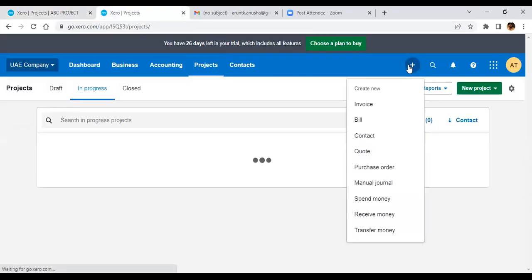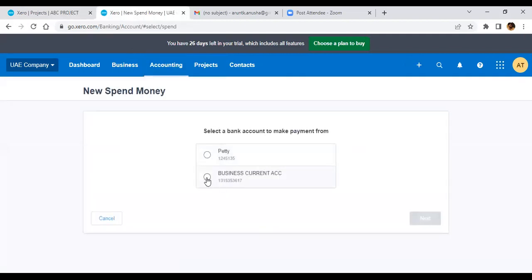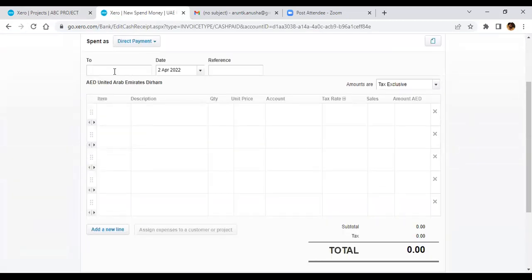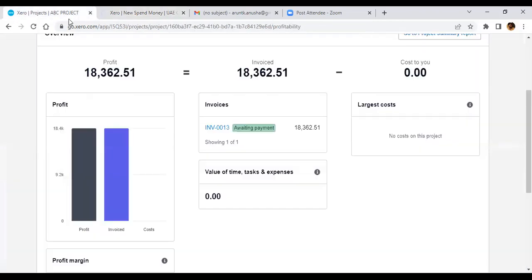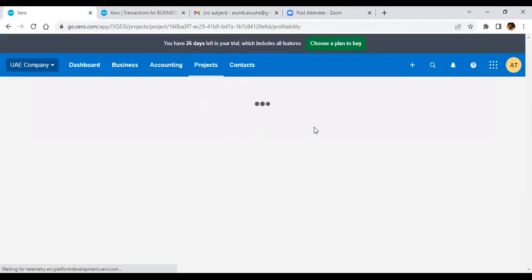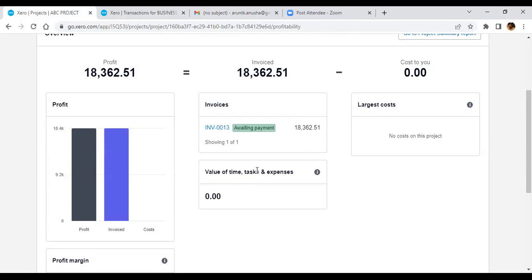If you have any expense for this project, you can directly go to spend money, where you have paid the expense. You directly click the bank. Give it a name, salary account or so. I'm paying a salary for this project, who manages the consultancy, etc. I'm entering 1,200 here, salary and wages. Directly go to the salary and wages account. Save it and refresh the money. So it will directly come to this. The expenses have been assigned to the project.